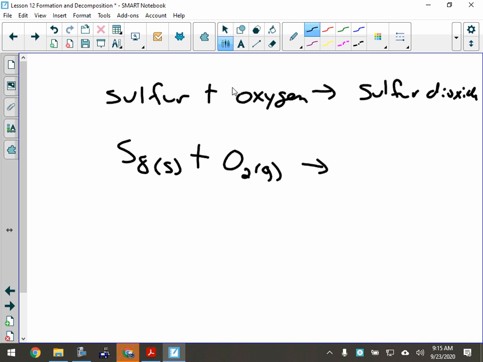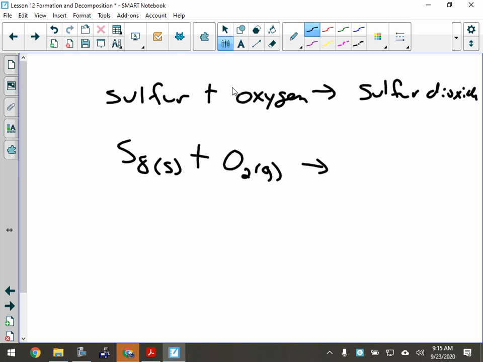But the problem with molecular compounds is they can form many different types of compounds. Just because I have sulfurs and oxygens, they can combine together in numerous ways. If I take carbons and hydrogens and mix them together, I can get CH4, I can get C2H8, I can get propane, butane, methane, hexane, etc. There are lots of different ways that they can combine. So in this case, they'll usually tell you what the product is that they want you to form, because I don't really know. They can combine in so many different ways.